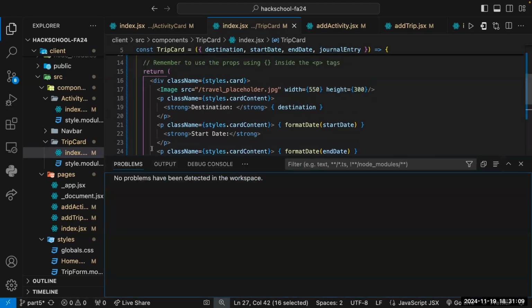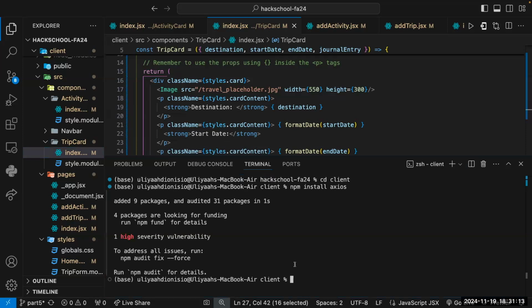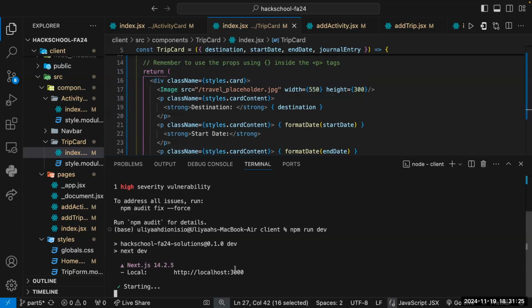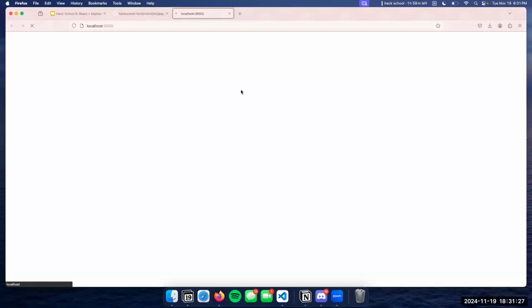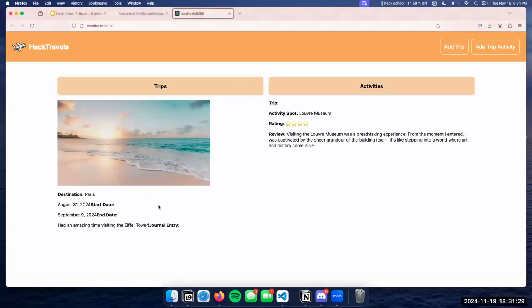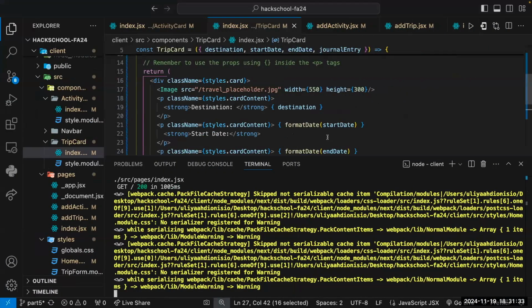And then once you have all that done, you go in your terminal, and remember to be in client for this. So remember you should be in client, since you have to do npm install. But here you can just do npm run dev. And then you can open up the server, and now you can see, oh, I think I might have added the date.